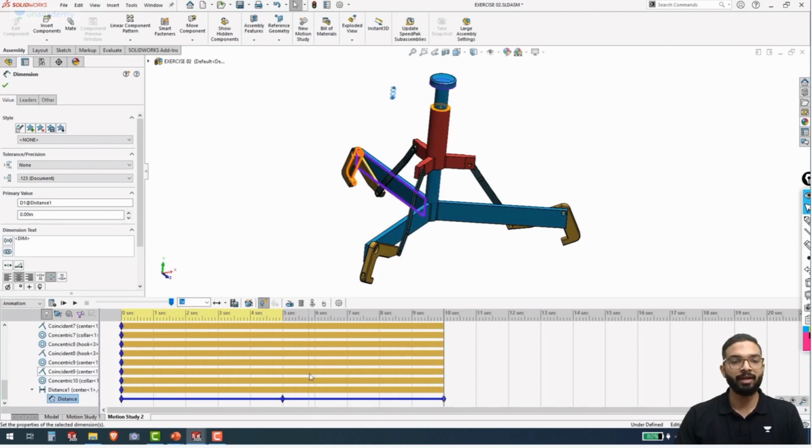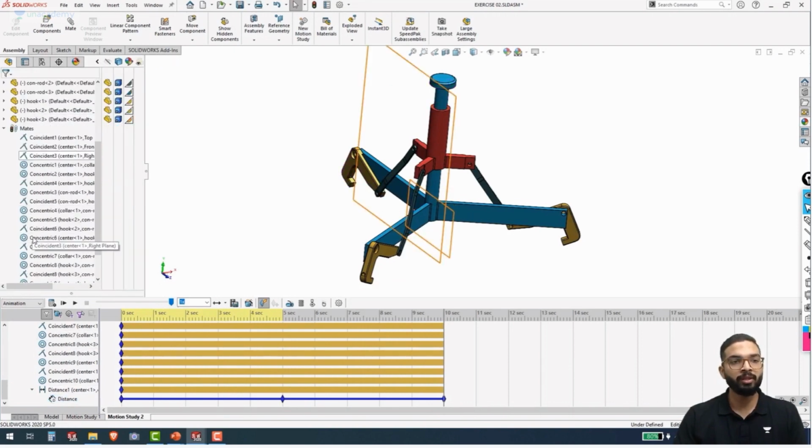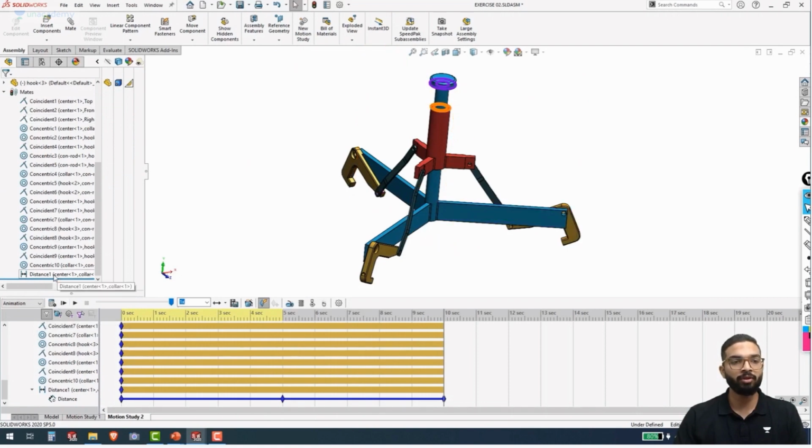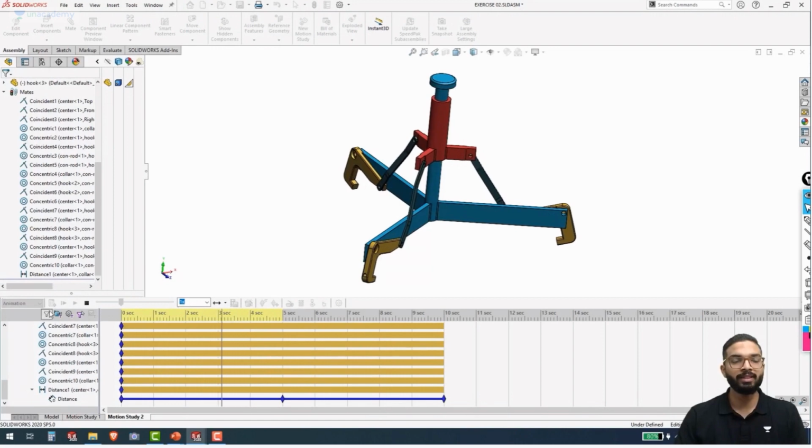Here I did nothing but manipulate, or rather provide the values for, the distance mate in the motion manager. I want you to be careful that you need to change the value for the distance mate from the motion manager and not from the property tree manager. Now if I simply click on calculate, you will see that, let it go to the starting point. Now it moves the plunger downwards by 2 inches up till 5 seconds and then again moves it upwards to the 0 inches that we had given it.